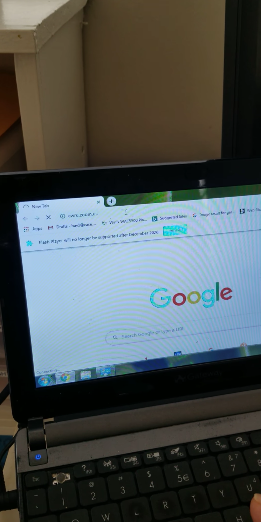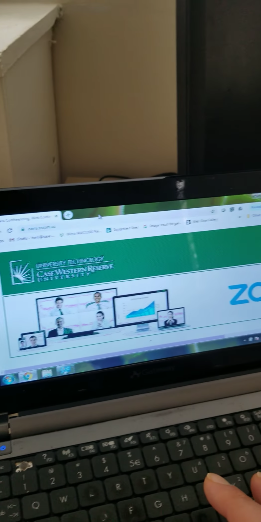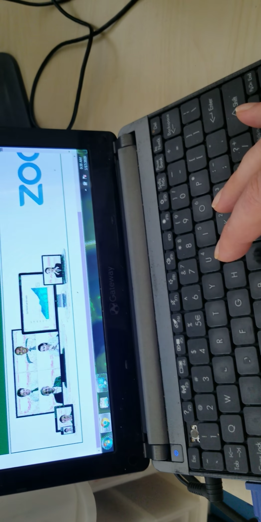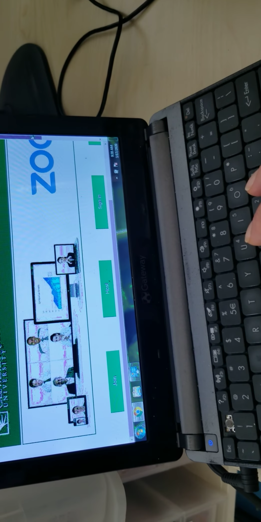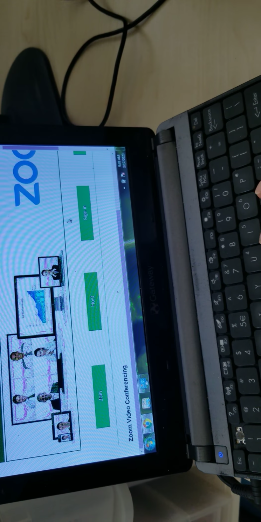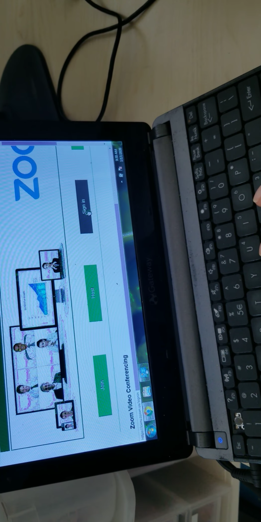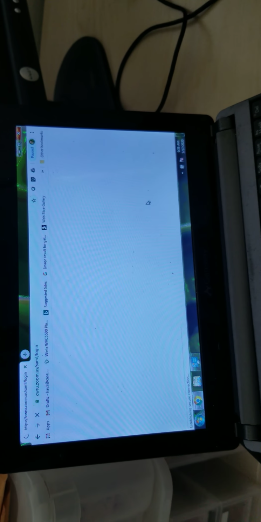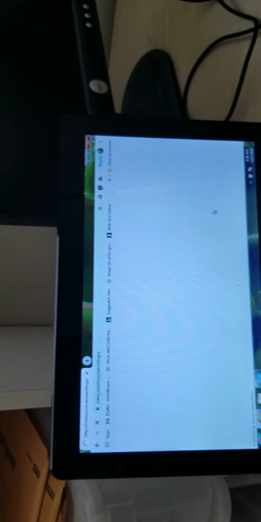And so everybody at Case, through their Case address, has a Zoom account. Whether you've used it or not, it's been at least partially set up for you. Again, I picked a computer that doesn't have much set up, so you might go through some of these setup steps. Okay, it looks like stuff is already set up. So I'm going to click on sign in, and it's supposed to use your regular Case sign in.